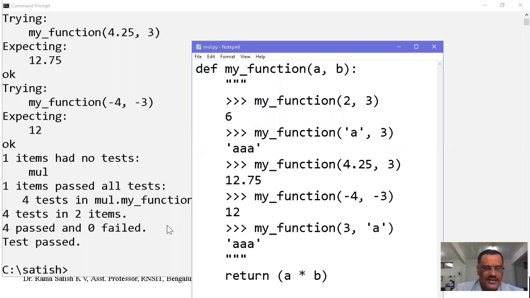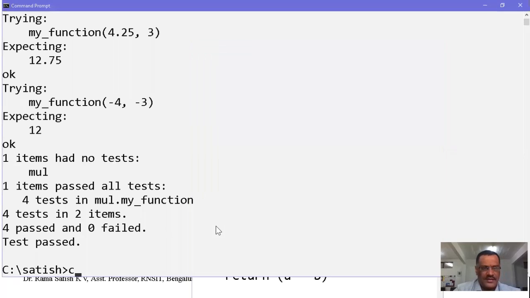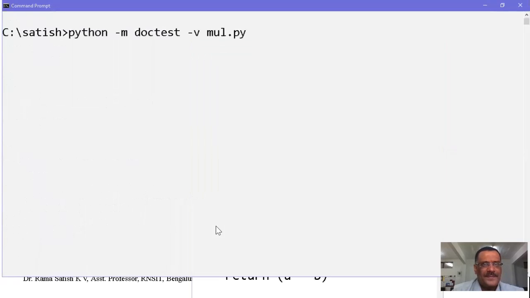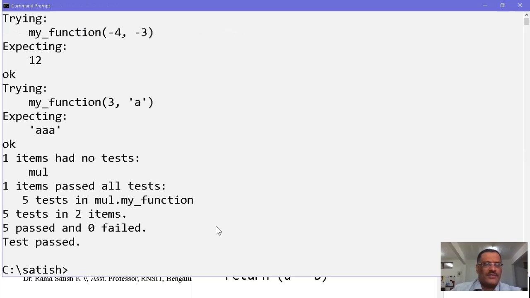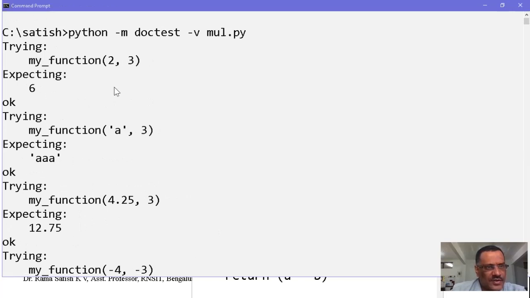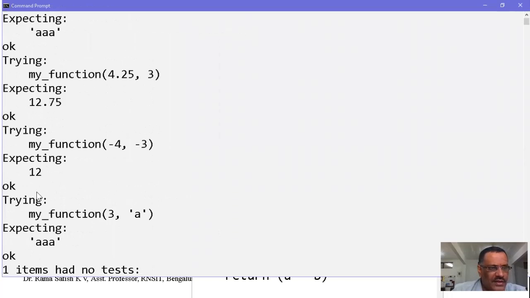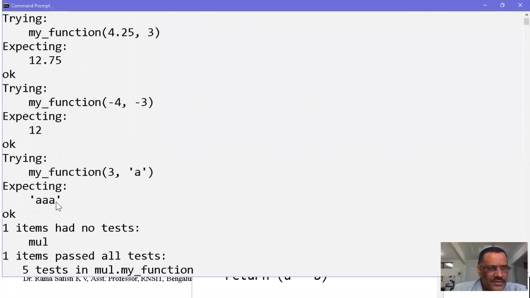Let us come back and run the test again. See, observe now. First test case, okay, fine. Second test case is also okay. Third test case is also okay. Fourth test case is also okay. Fifth test case, A with 3, that is also okay.